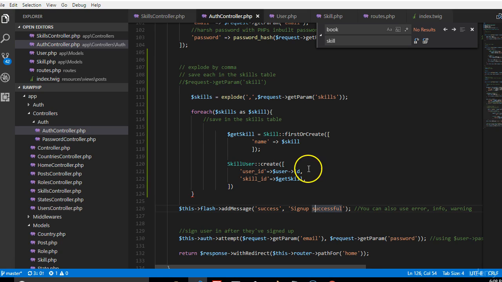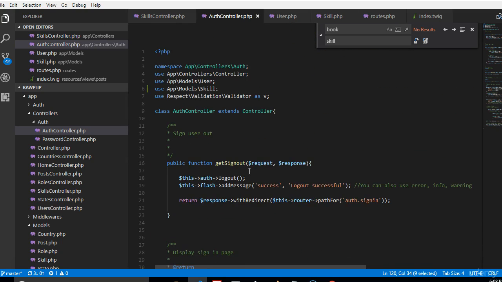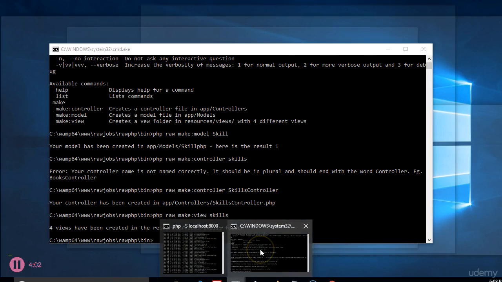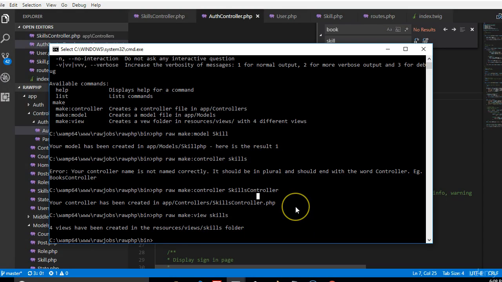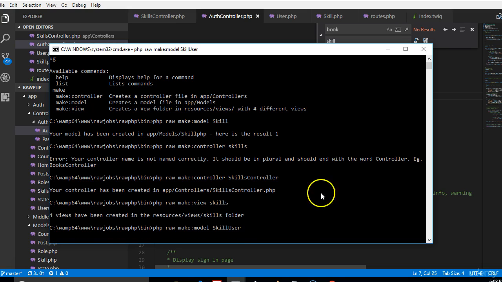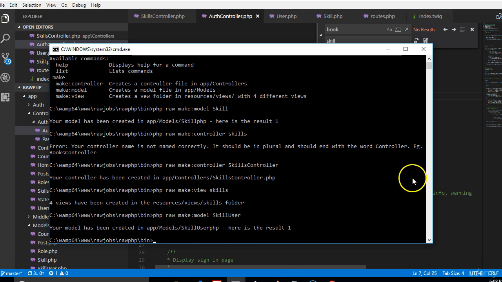Now what we need to make sure is that we create this model, and of course add it here. So I'm going to add the skill user model here, and then I'm going to go to my command line and create it. So if I come to my command line, from here I can say php artisan make:model SkillUser. If I hit enter, it should quickly create the model we're looking for, and the model has been created.